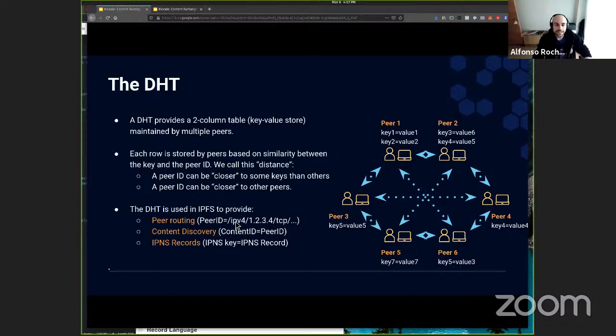The next thing that we store is the provider records. The provider records in the end are pointers to where the content in the network is stored. And we will have a tuple in the provider records, which is the content ID and the peer ID. So the key is the content ID for a specific CID. We will have in the value of that row the list of providers that are storing that specific content ID. And also the DHT is used for IPNS records, which we're not going to discuss in this session, but in the end, IPNS records are used to find mutable content in the IPFS network.